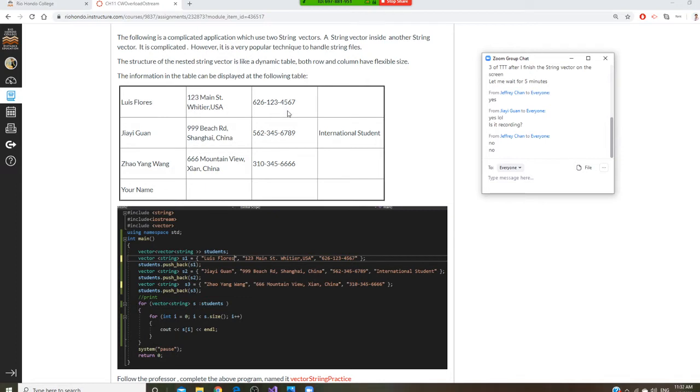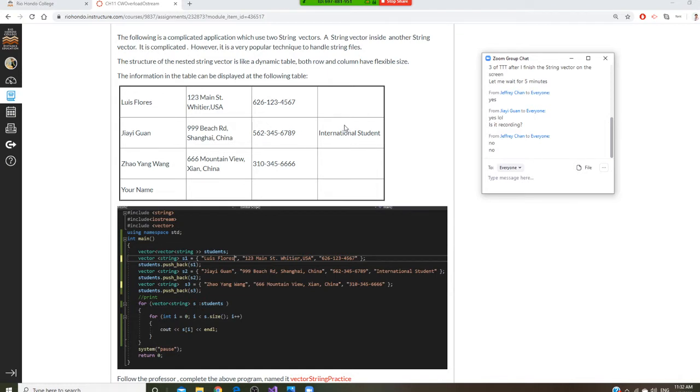So several strings put together, that's an array. But I am not going to put this in an array. The reason is some people use 4, some people use 3, some people use 2, some people use 6. So I need it to be dynamic. The only way I can do that is I call vector. So how many students are we going to have in one school?